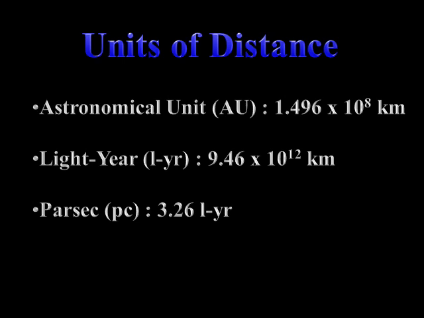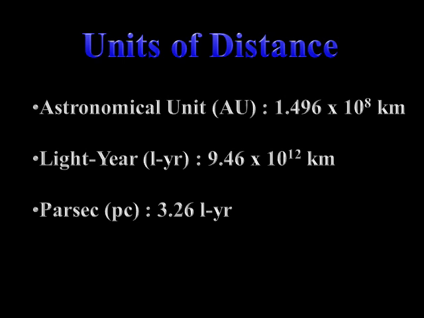If I'm talking about the distances between stars, however, it turns out that the astronomical unit is quite small indeed, and a better unit of measure is the light year. According to its name, it's easy to confuse this with a measure of time, but in fact, the light year is the distance that light travels in 1 year. Light travels at an extraordinarily high velocity, 180 million miles an hour, or 3 times 10 to the 8th meters per second. So it gets very, very far in a short period of time.